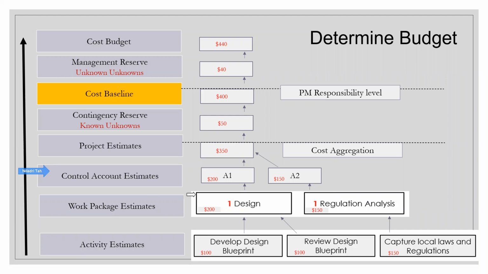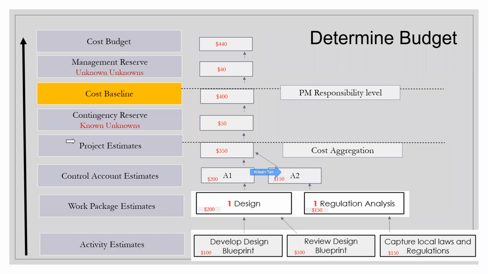So control account is something where you're telling, okay, A1 is for the design where the value is $200, and A2 is for the regulation, which is $150, right? So in this way, you can track it in the future. The more you spend, the more you can say, okay, for design, we have this year spent on this car, say $20,000, okay? And out of the $1 lakh which we received as the budget, that tracking can be done at a later stage. And then your team will also know, looking at the success of the product, how much we should be spending on the design in the upcoming models and all that.